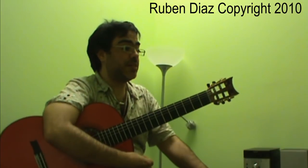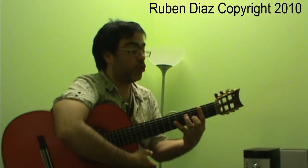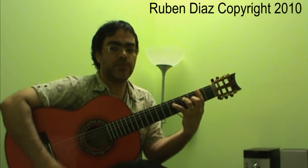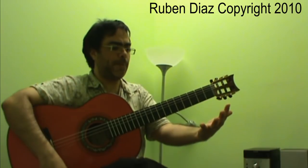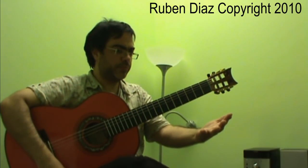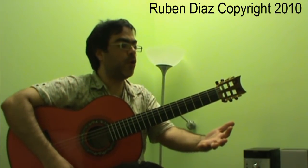I learned one principle from one of my old students, Dr. Pedro Chavez, a very learned man. He's a doctor, and he explained to me this thing of touch and withdraw, which is very practical. We do it to release the tension. Touch means we approach the fretboard position, for example this one, and then we withdraw, and then again reach, and then withdraw. Reach again, and then withdraw, so that we gradually get more control.